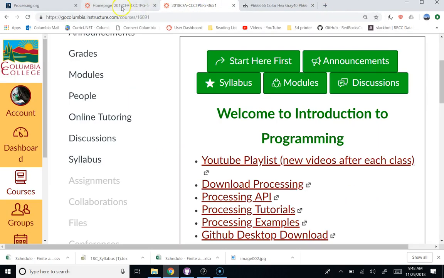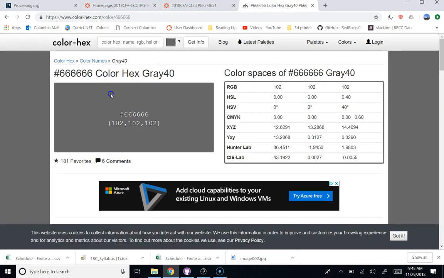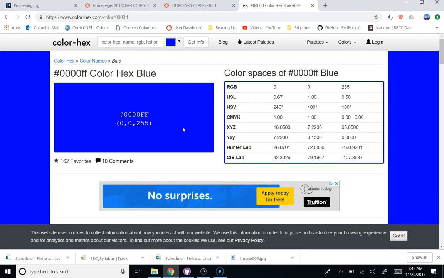What about 0000FF? Good question. Here there's one that's all Fs, and I know what that is. This one is white. So what if it was 0000FF? I'm pretty sure I know what it should be. Red, green, blue. That's the blue, the bluest of blues, right? 255 in blue, 0 in the other things. I knew it, I just wanted to make sure.